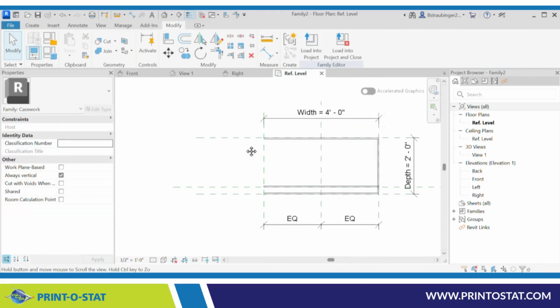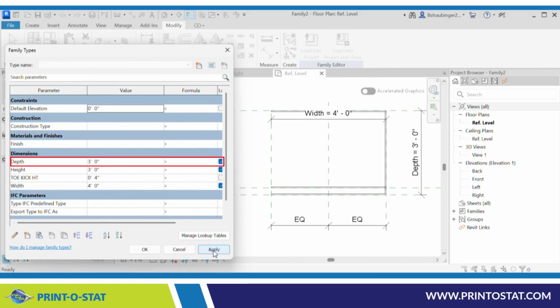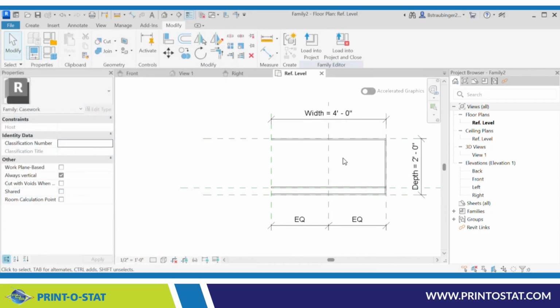Now I can go back into my types, 2 foot depth. Let's go 3 feet again. It went with it. That's awesome. Let's go back and hit OK. All right.